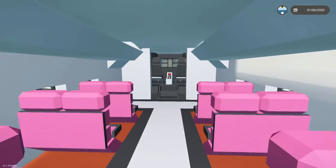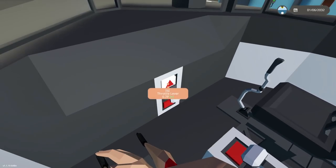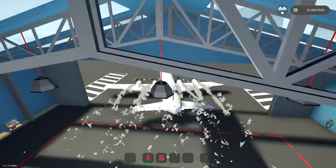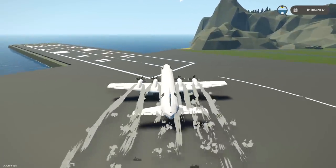Anyway, let's get it into the sky. We need to work on the cockpit. We need some dials in here and stuff. And we'll work that out in the future. But for now, this is awesome. Let's go. Let's go, go, go. Get us out and get us flying, please. Here we go. All right, into the sky we go.